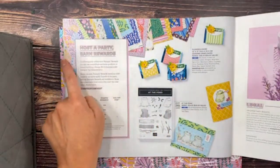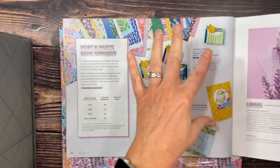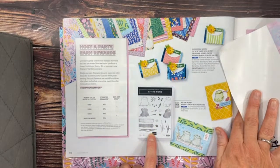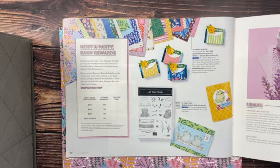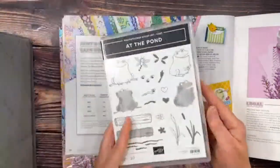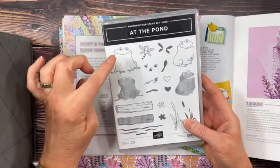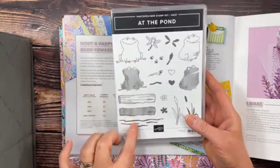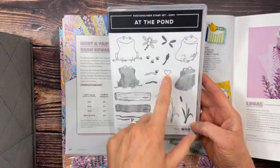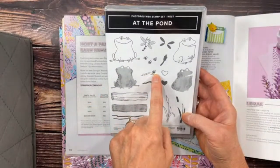The paper is shown right up here. And it will cost you $18 of your free stuff, which is about a $30 value of paper, so it costs you less. Just like this At the Pond frog stamp set, which I don't remember if I showed on a video. I got it in. Both of those are host items, and At the Pond is photopolymer. You get a couple of different kinds of frogs, facing different directions. And it's 2 steps, so you can just fill it in with another color. There's a log, there's water, cattails, I think. A cute little dragonfly with a face on him, a tongue and a fly at the end of the tongue.